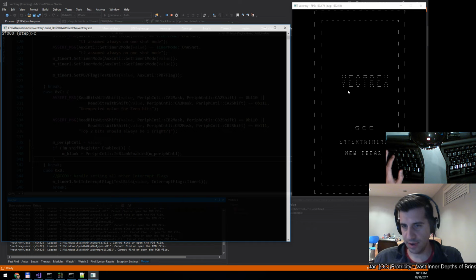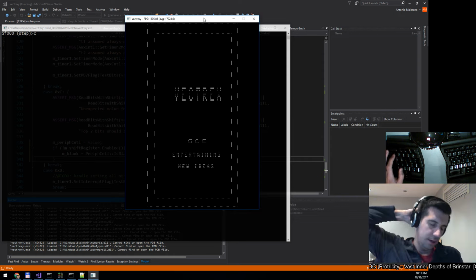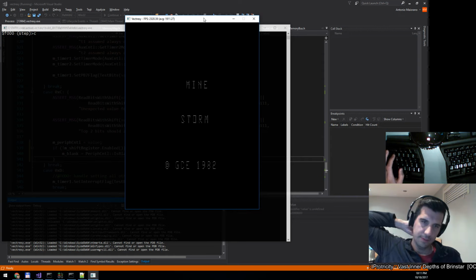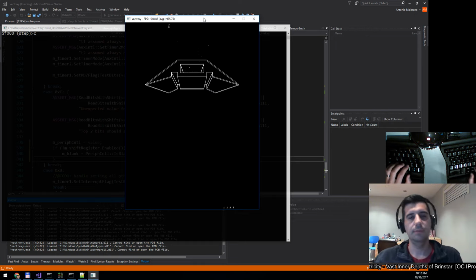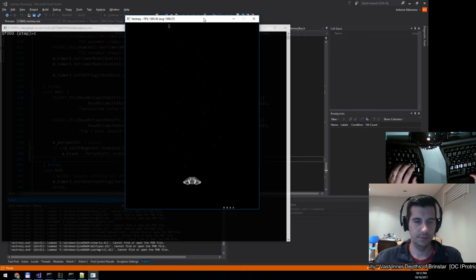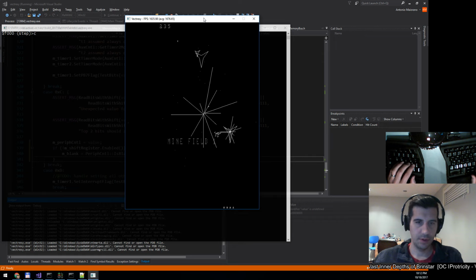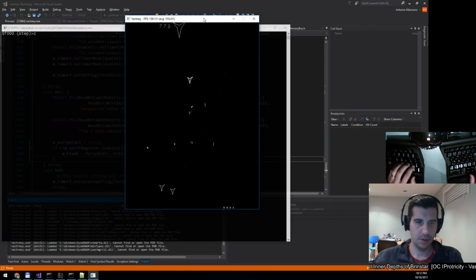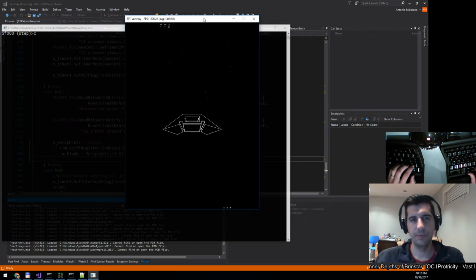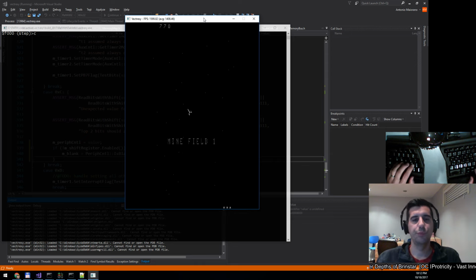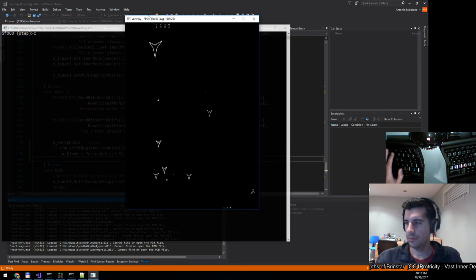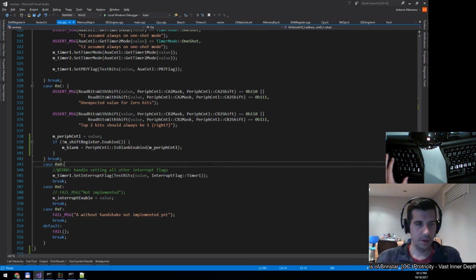But I think it's going to be fine because the shift register is pretty much always used to control it. Seems to be working fine. All right.